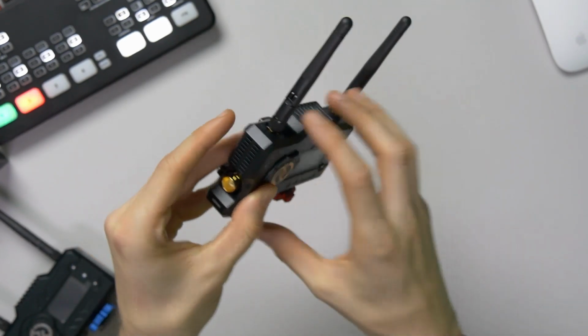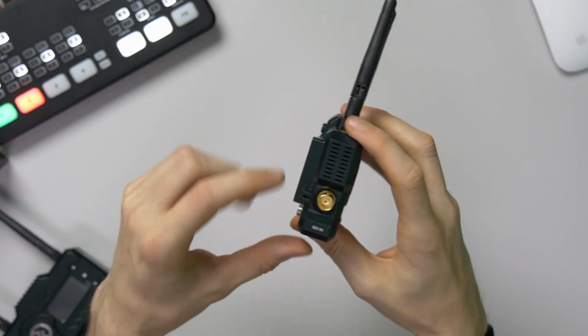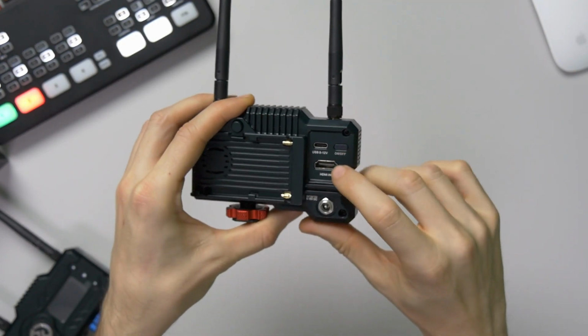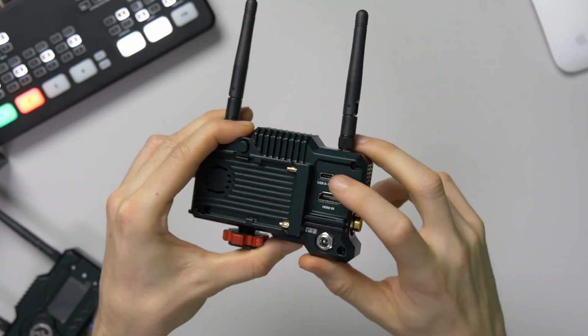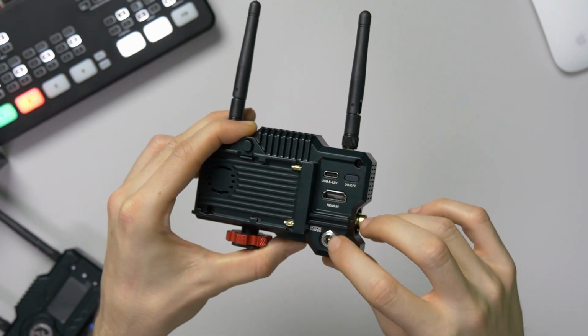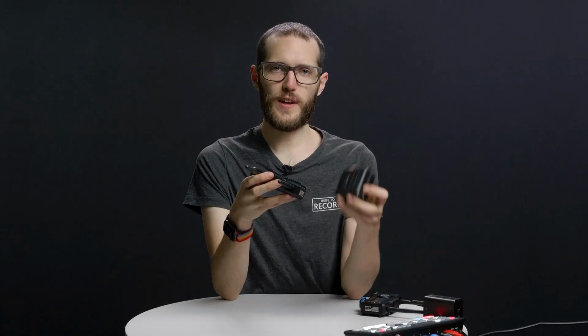Then on the side we have the SDI input, so you can send in your camera source or something like that. But you also have the HDMI input, which you can use instead, which is really nice. I have a USB for power, and I have DC power as well down here. And then we have a little on-off switch right there. And finally there's a place for a battery.